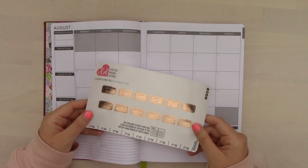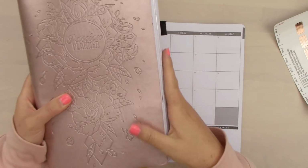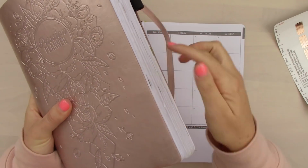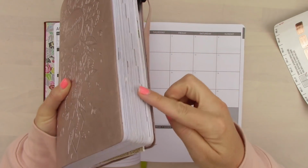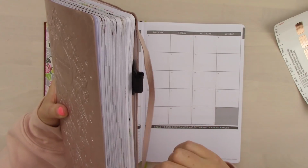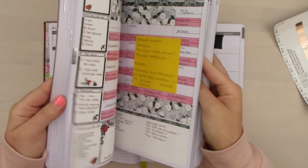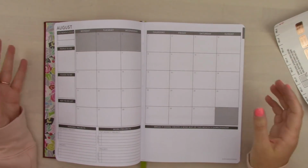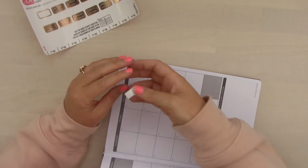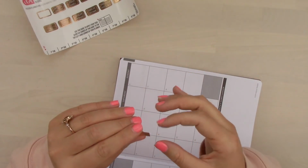And I'm going to use these rose gold flush tabs. If you look at my current planner, they don't stick out, but maybe you can see them a little bit along the sides. Yeah, you see those? They sit flush with the planner pages, but you can easily flip to whatever month you need. Normally I would do them on the left, but we're gonna do them on the right because that's where Passion Planner has their tabs and I wanna cover this gray square.